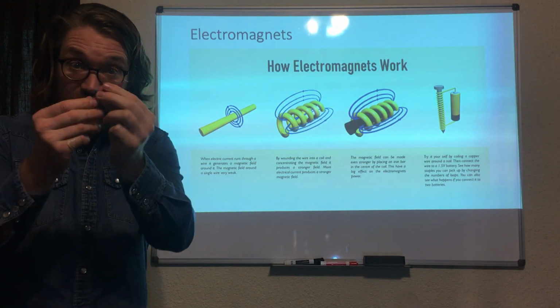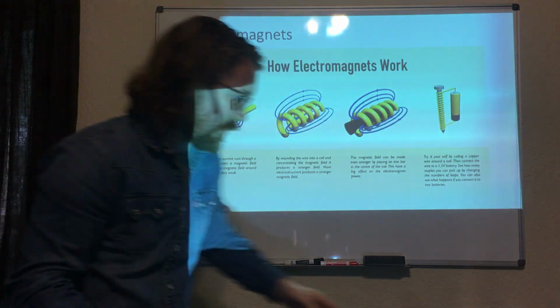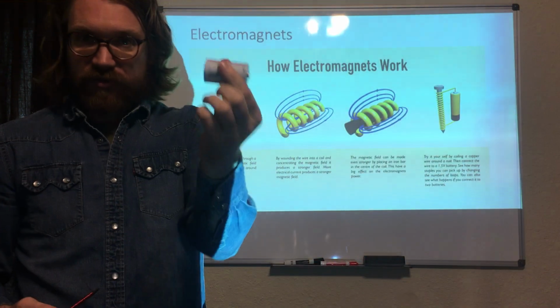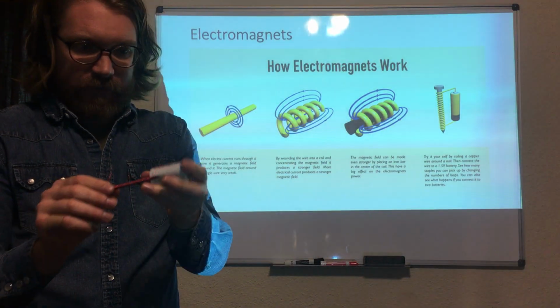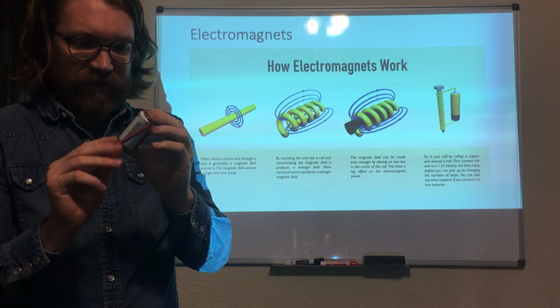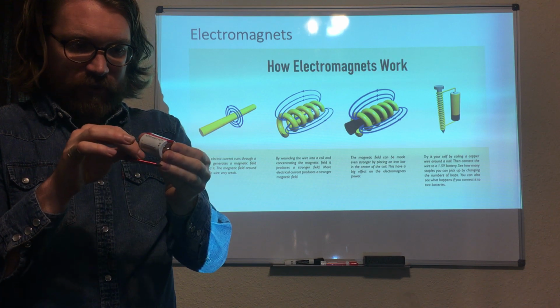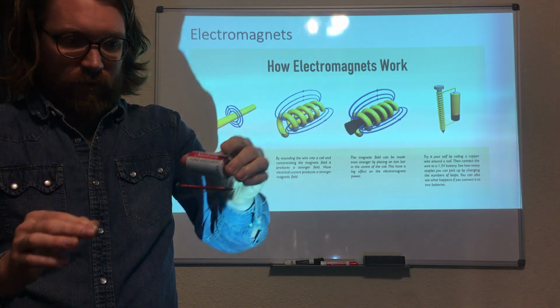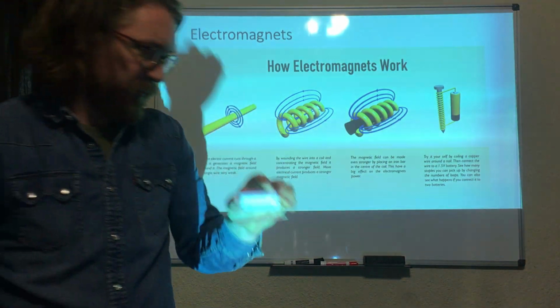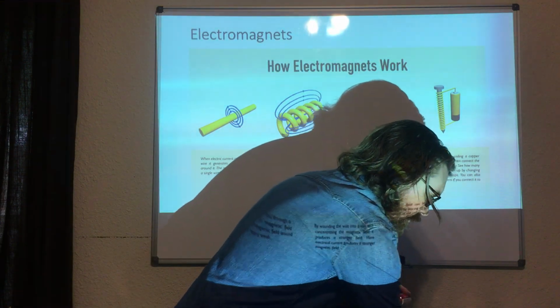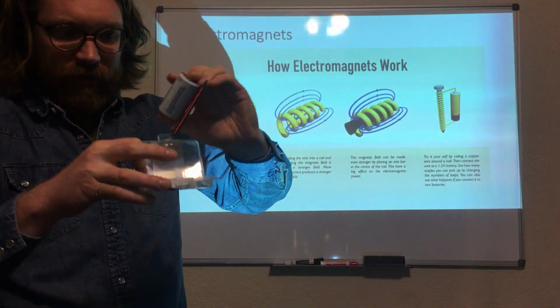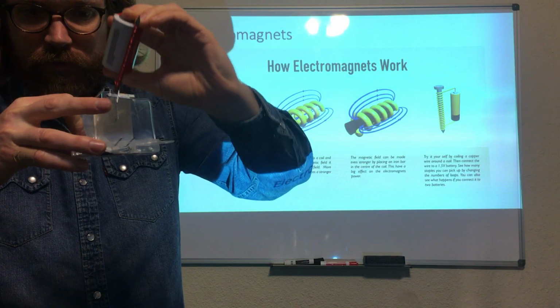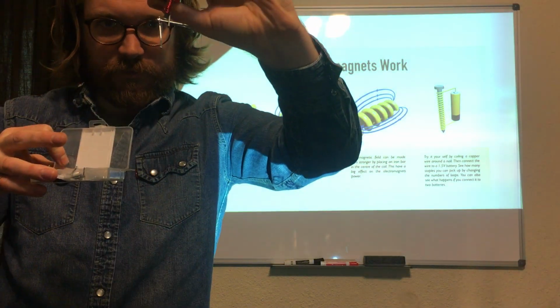Now, to turn this nail into a magnet, all I need is a source of voltage. In this case, a battery. All I have to do is make this a circuit. So I connect one end to the positive end, one end to the negative end. I hold it there for a second. And I take the nails right here, and as you can see, boom, boom. Oh, dropped a few. There we go.